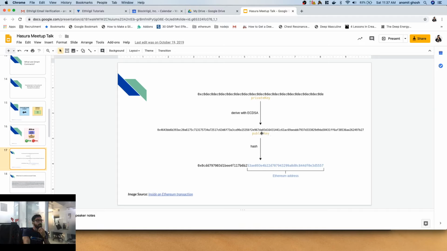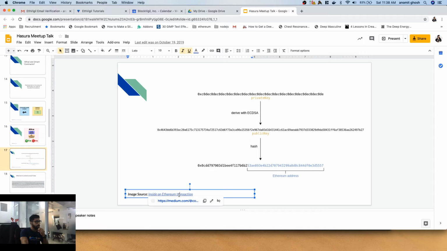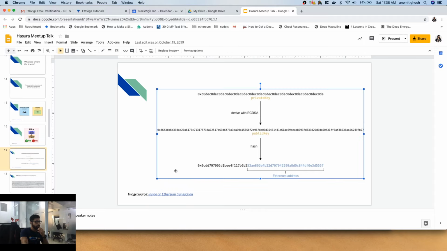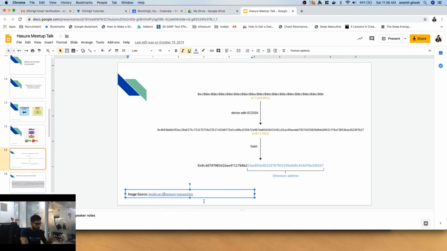Here you have the section of this public key which is picked up as an Ethereum address, right? And this identifies you on the Ethereum network. I've picked this depiction from a certain Medium article. I can link to you after the chat ends. Let me try to give it to you.